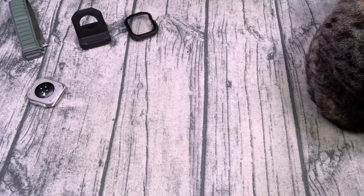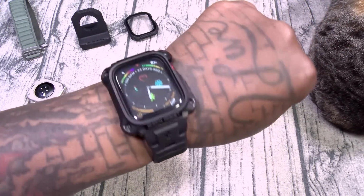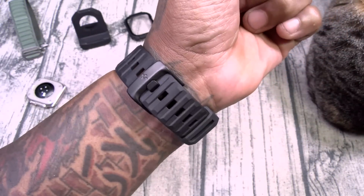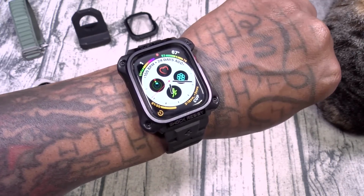So let me go ahead and slap this on. All right, so here's how it looks on the wrist. Now this is extra rugged and heavy duty. Beautiful. All right, so let's keep it moving. I got one more product I wanna show y'all.